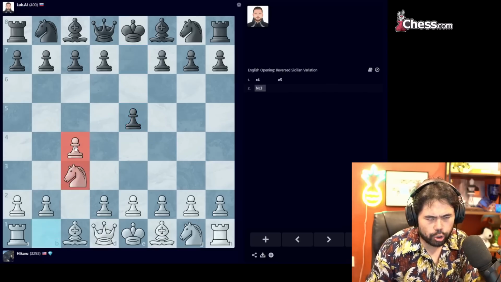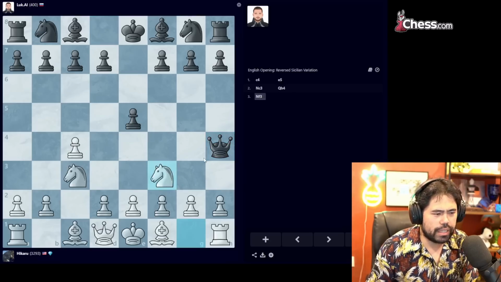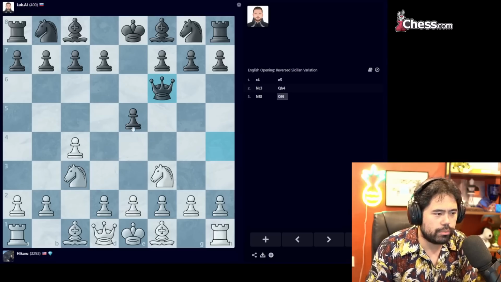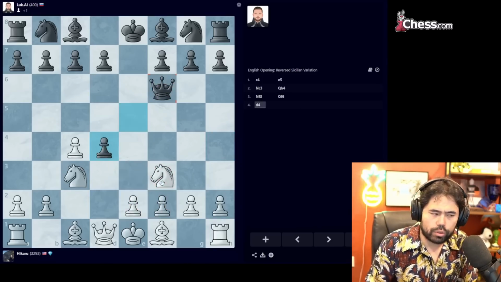So we get an English opening. I would play knight c3. Probably it's gonna play here, right? And now I'm gonna play knight f3 again, bringing the queen out early, as Luka probably knows from his own games. You don't want to do that because when you bring the queen out early, it just gets attacked, as I've said a few times already.